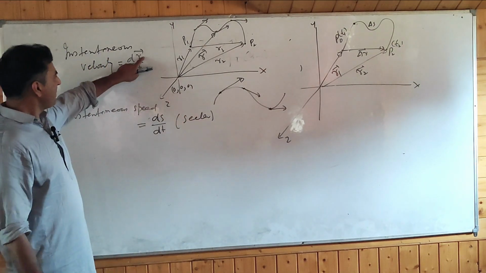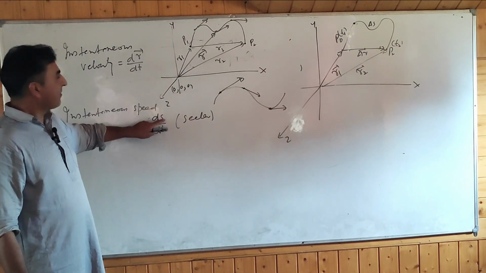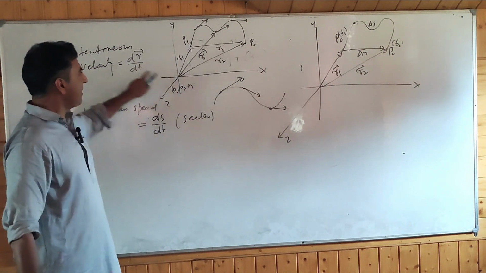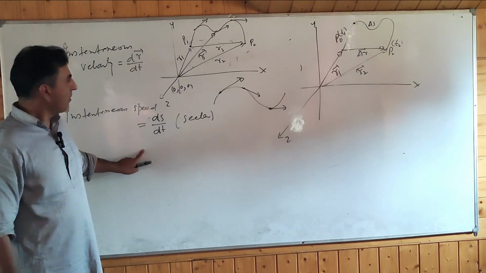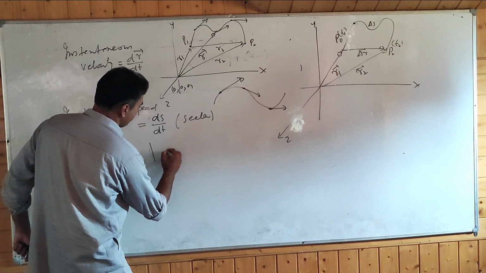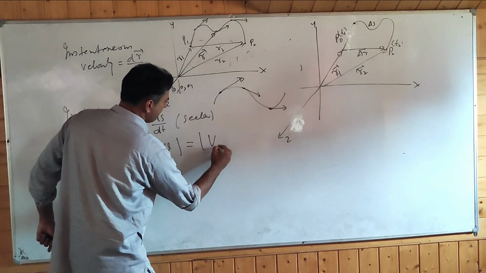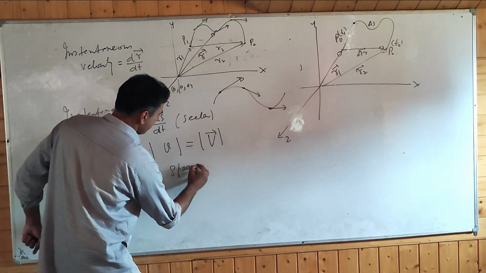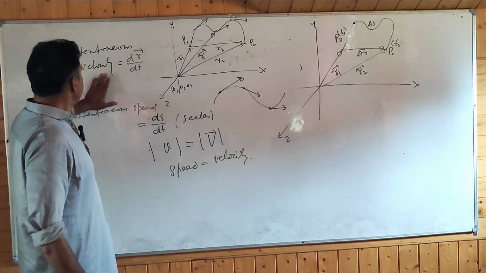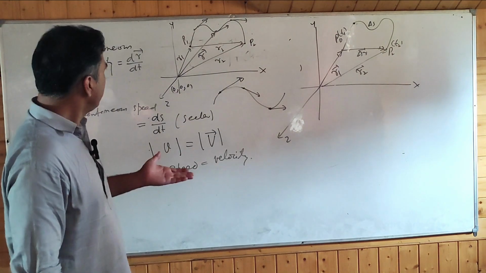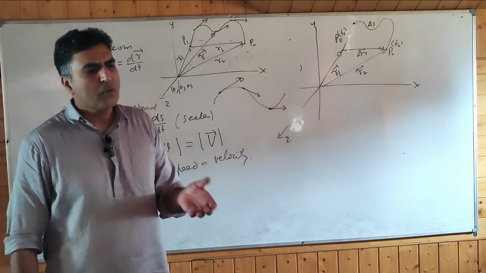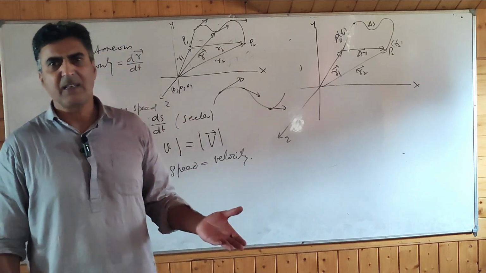चाहे r को डिफरेंशिएट करो या s को डिफरेंशिएट करो, that will give you the same magnitude. But it has a direction tangential at that point, it does not have direction. So instantaneous speed, magnitude of instantaneous speed is equal to magnitude of instantaneous velocity. It is speed, it is velocity. That was very important. Instantaneous velocity, just differentiate the position vector और रेडियस वेक्टर, और इंस्टेंटेनियस स्पीड के लिए डिस्टेंस जो है उसको डिफरेंशिएट कीजिए, and that you will get the instantaneous velocity.